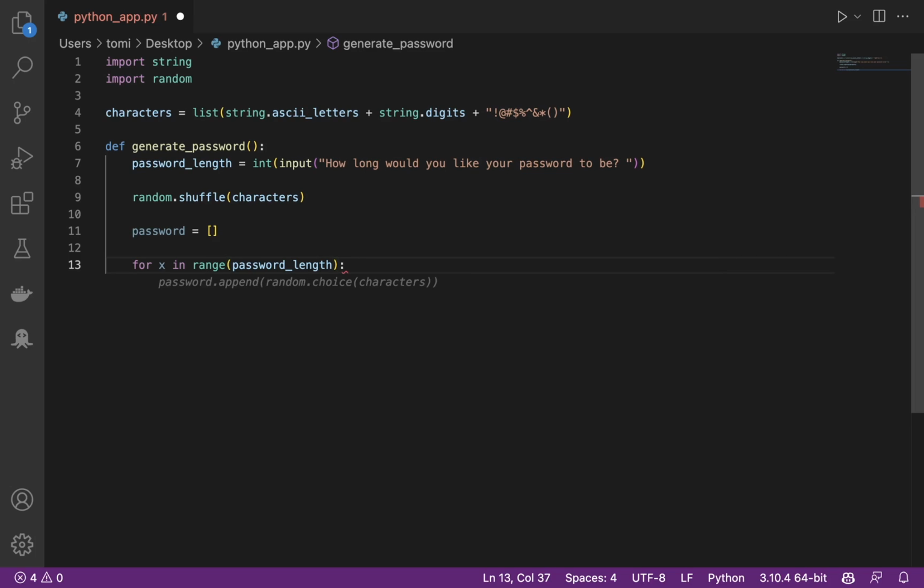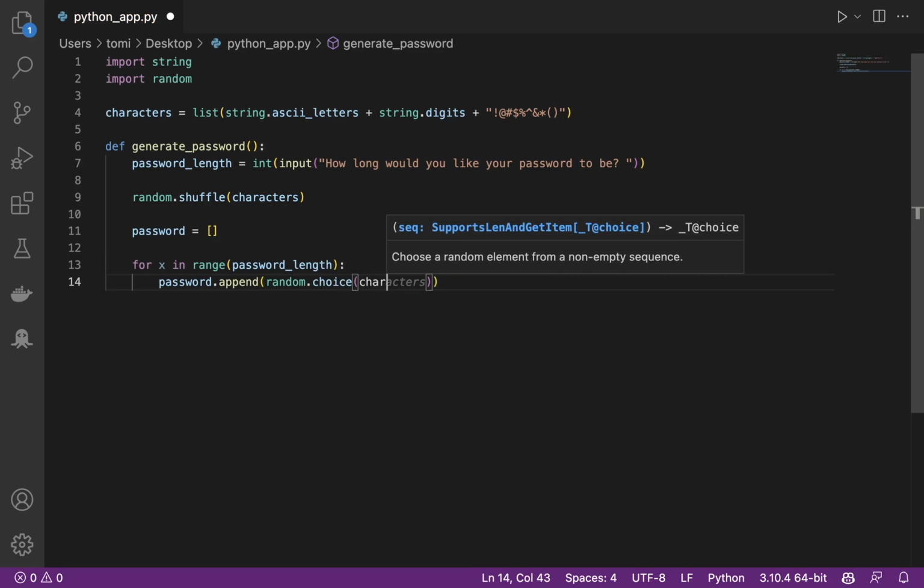Then we say password dot append random dot choice, so it's going to take it randomly from the characters.